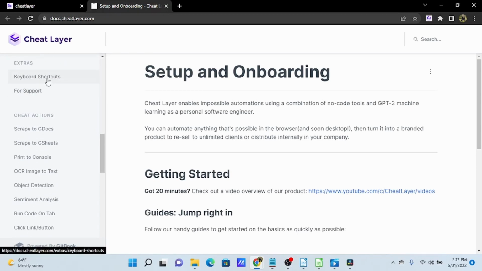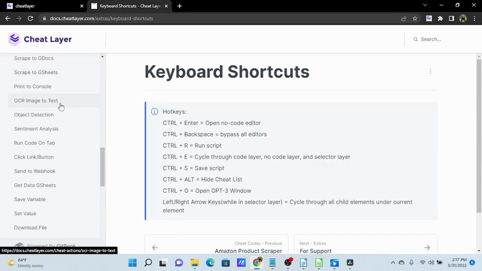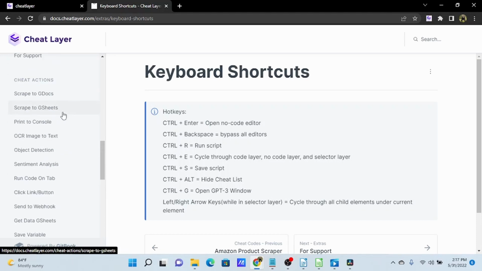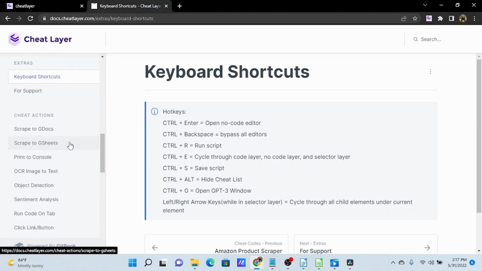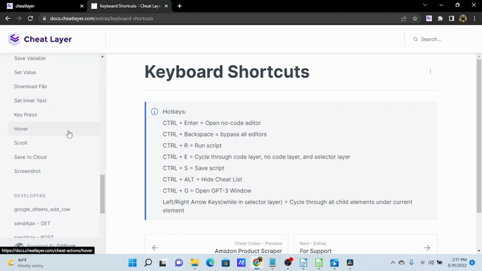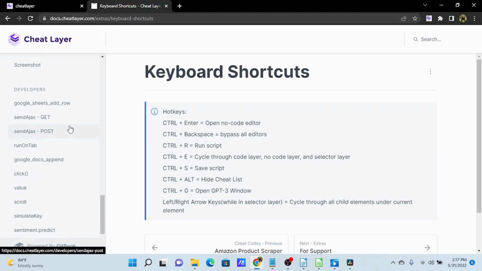The keyboard shortcuts are all listed out, and all of the no-code options as well have details about them. So again, this is another really good resource to reference while you're building your automation and just to get a handle on what CheatLayer is completely capable of.